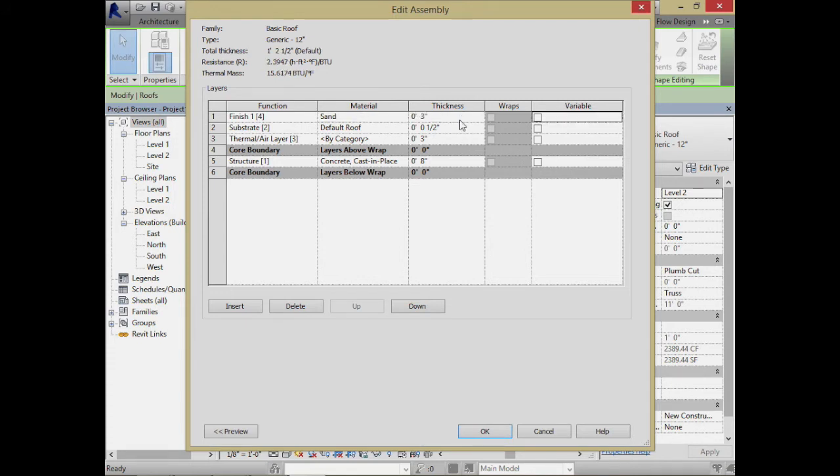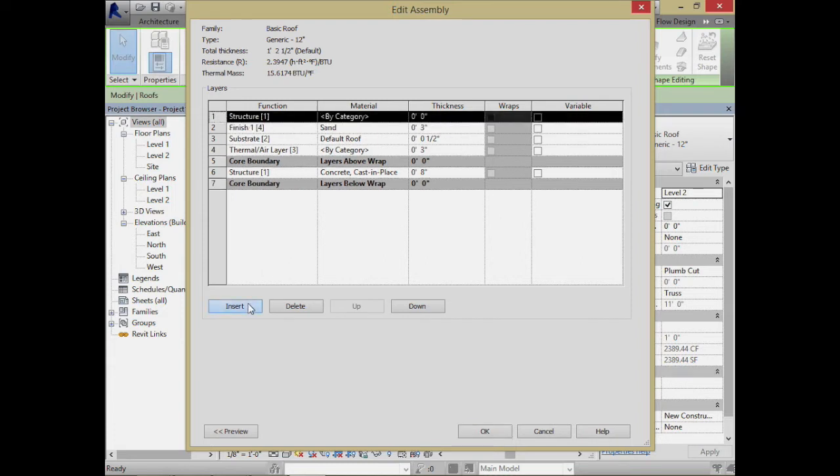Then on top of that, you need some earth. And the truth of green roofs is they tend not to be like 18 inches of really heavy earth. It tends to be really thin. It's just enough to support the planting material. So let's go ahead and put in another finish layer here.